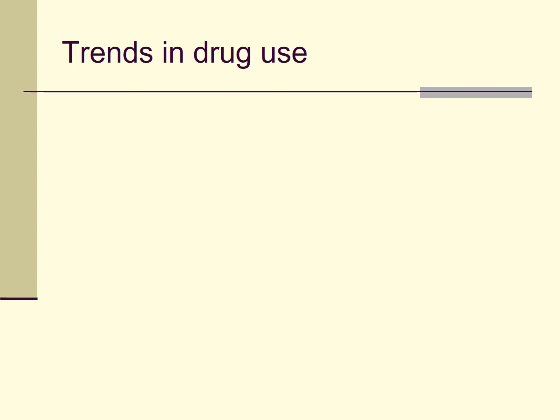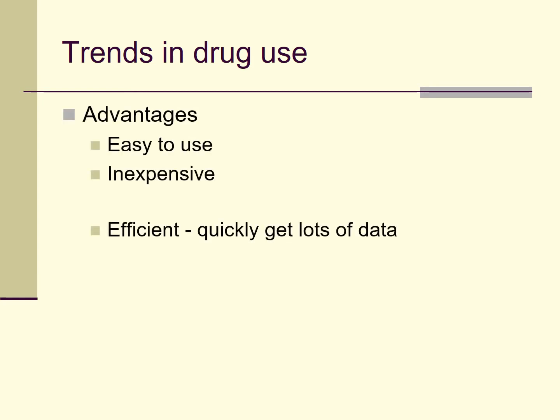Now, there are some advantages to this research approach. As compared to other types of research, this is relatively easy to do. I mean, it's relatively easy to construct a questionnaire or to purchase or find from a reputable test-making company a questionnaire that asks about drug use. As compared to interviewing people face-to-face, it's relatively inexpensive and efficient to send out questionnaires to large groups of people by regular mail or by email.